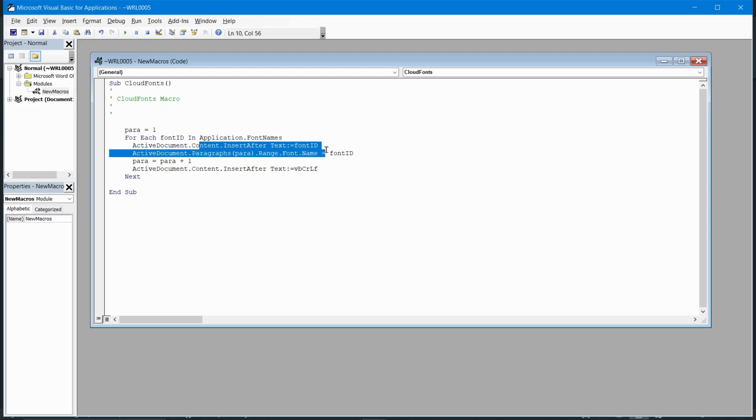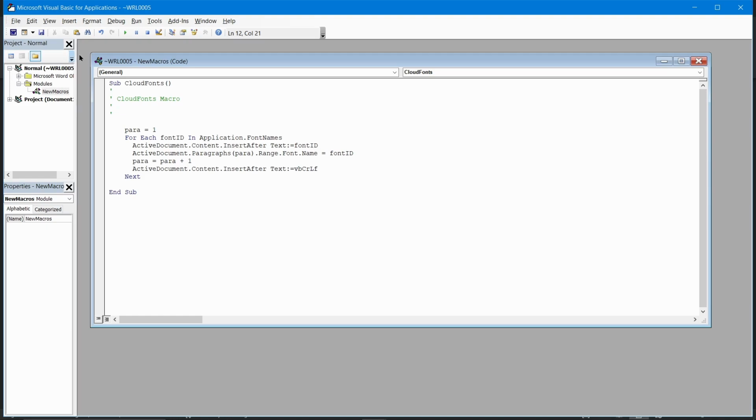It will insert the font ID you can see there. The next, it will create a new line break or a paragraph, printing that font name in that font style. It will add a new paragraph, and this is basically an insert carriage break is what it's referred to as. It's a carriage return in reference to typewriters, which basically just creates a new line or a new paragraph line. And it just basically repeats this. So that's basically all this code is doing.